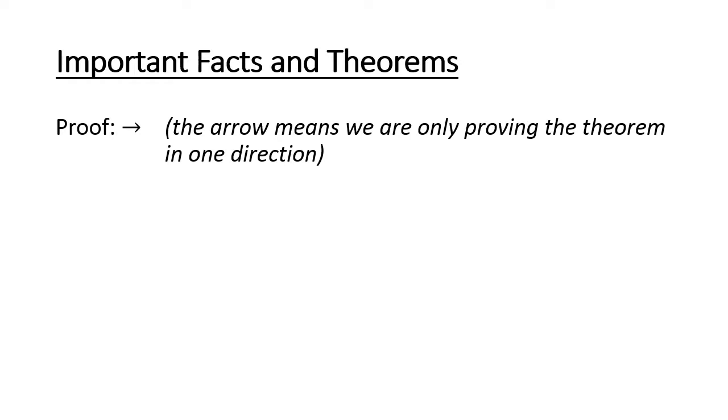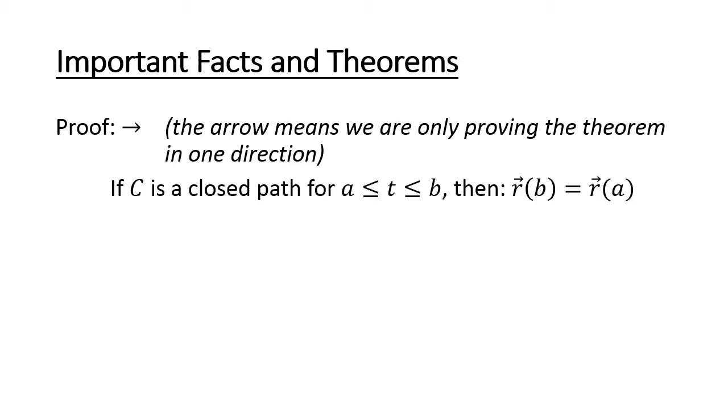Now, when we do proofs of if and only if theorems, we do want to include arrows to denote which way we're working. So see, I have a little arrow pointing towards the right. That means I'm proving it in one direction. And if you were to go ahead and prove it in the other direction, you would draw a little arrow to the left for that part of the proof.